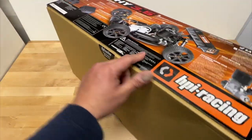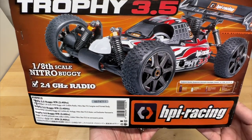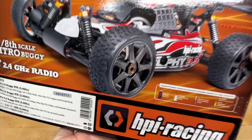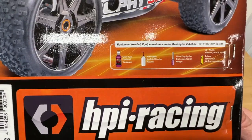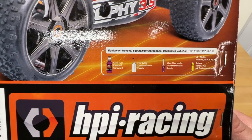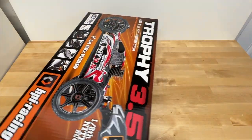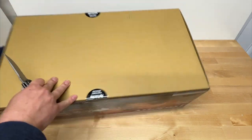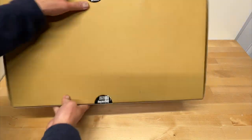If you're getting into RC, nitro is probably not the first thing to get because they seem like they're ten times more complicated than electric. It's almost like learning to drive — my son learned how to drive about a year ago, and now he's curious about stick shift. I told him you've got to learn automatic first, then stick shift. It's the same with RC cars — get an electric car, learn how that works, then if you're crazy, try nitro. Looks like I need a carburetor, glow fuel, a fuel bottle, a glow plug, and some batteries. I also need to break in the engine — five tanks, starting at idle then going quarter, half, three-quarters, full throttle.